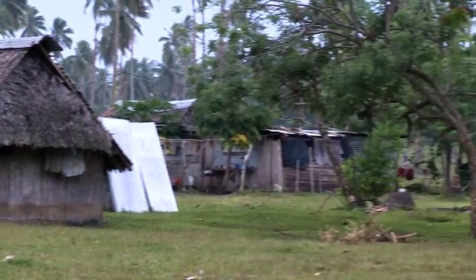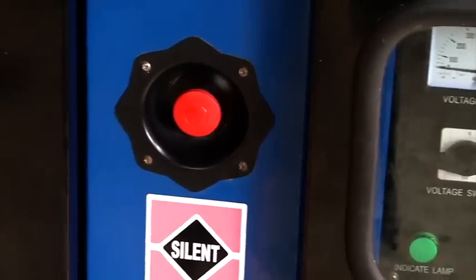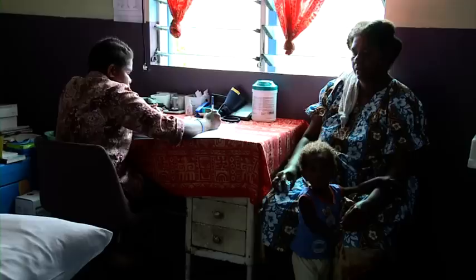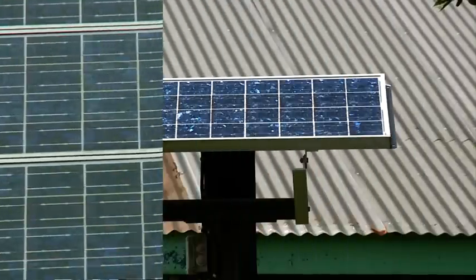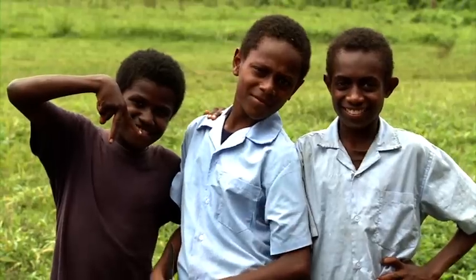Port Orley Village has a community generator that is run using biofuel produced from the surrounding coconut plantations. This generator only runs for a few hours in the evening and requires constant upkeeping, being prone to breakdowns. With close to 200 babies born here every year in the Port Orley Health Clinic, IUCN is playing a major role in the health and wellbeing of both mother and child by providing light for night time deliveries and providing power via inverters to specialised healthcare machinery. These relatively basic solar power systems supplied by IUCN are making a tremendous difference to the education of so many children in schools and to the health and wellbeing of those living in remote villages.